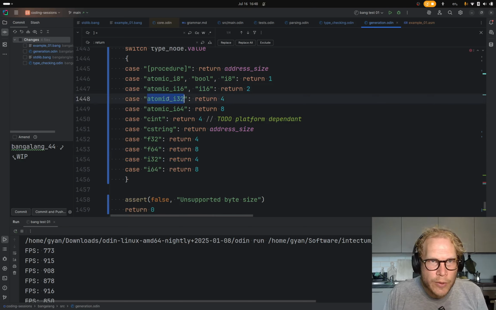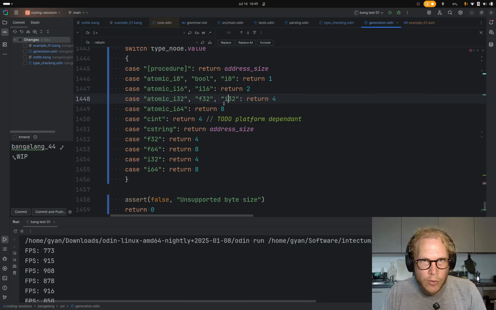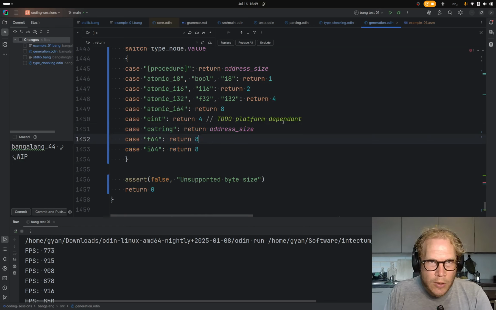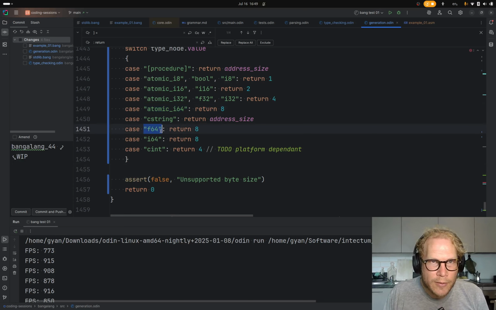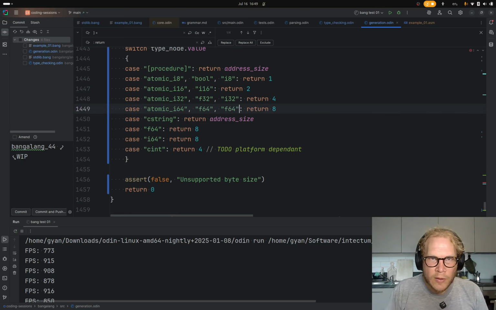All the fours, that's atomic, F32 and I32. This is a special 4. Let's put this down the bottom. And the 8s go together.